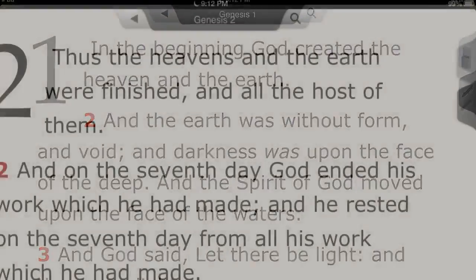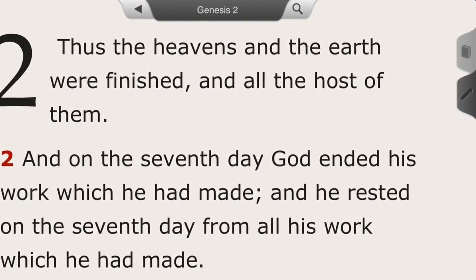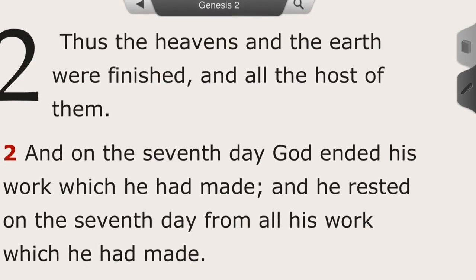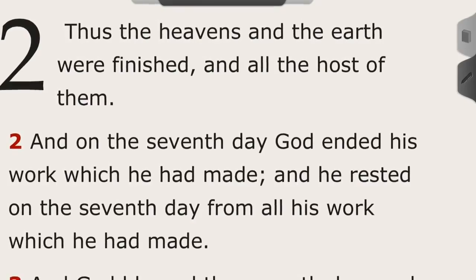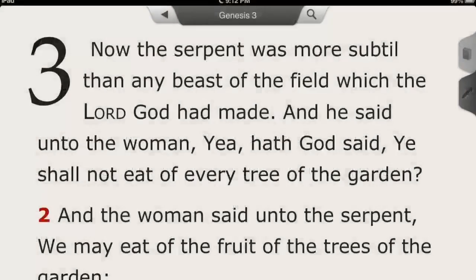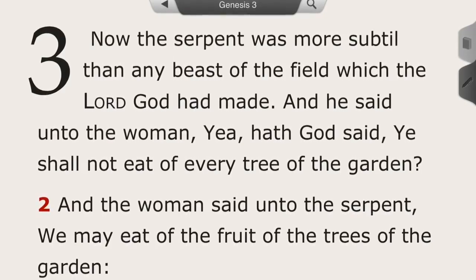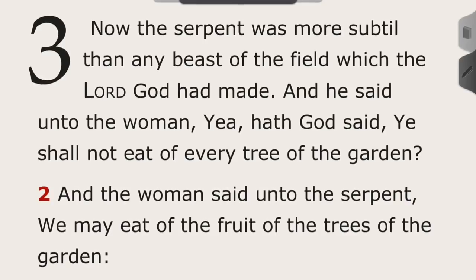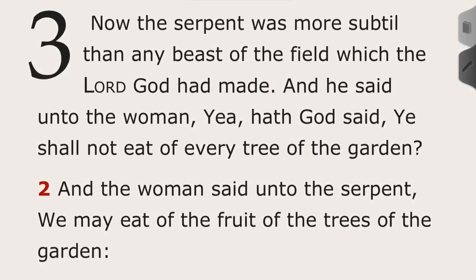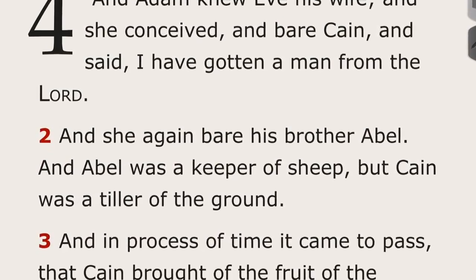Going over to chapter 2 right now, if that was your thumb, you thumbed over, then you just read this sentence, or one, two, or three sentences of the chapter. Just digest what little of it you can, and then turn the page again. Get to the next chapter. And this is not a way to study the Bible. This is the way to immerse yourself in the Bible, the cadence, the meter, the text, the projection of the Bible.